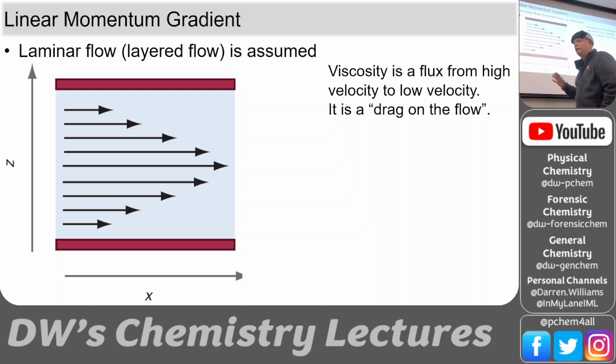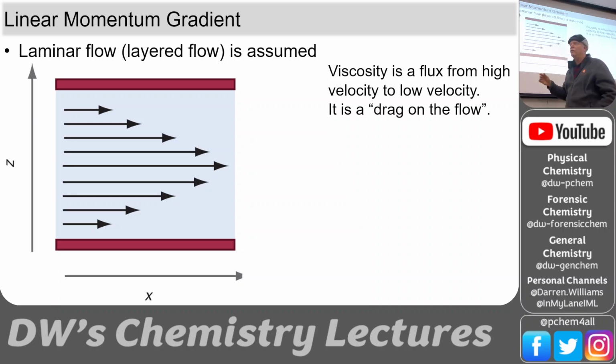So in this case, it's a little strange. We have a gradient in momentum. So think about this. I've got up here, it's just like two plates, but you could spin this object to make a pipe out of it. And so think about the middle of the pipe, the liquid is flowing fast, or the gas. At the walls of the pipe, it's not flowing at all. Like there's some molecules sitting right next to the wall of the pipe and it's just not moving. So there's a huge gradient between the wall of the pipe, which is stationary, and the middle of the pipe.